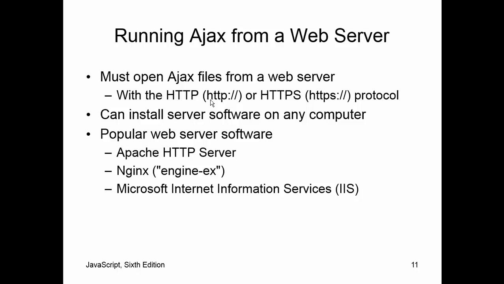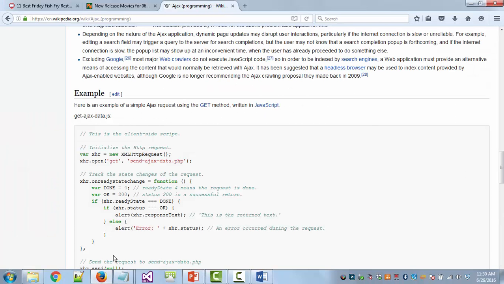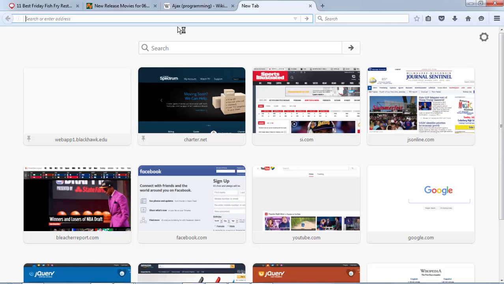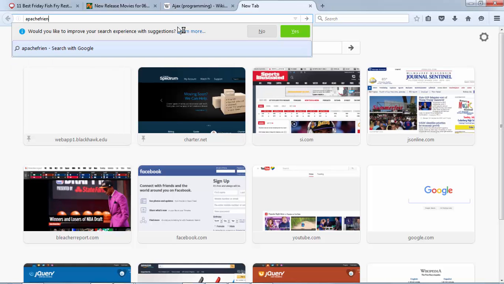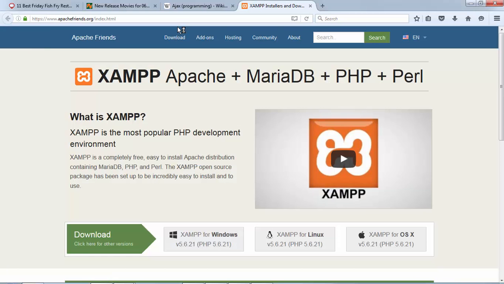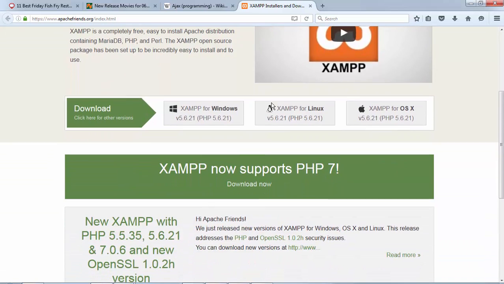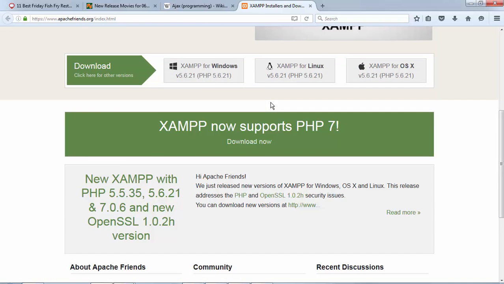All right, here's a couple of examples. And there's another one, and I'm just going to show it to you because I've mentioned it before. And that is if I go out to what's called apachefriends.org. And it's going to give me a product that's called XAMPP. All right. And it says that when I use that, I get Apache plus, I didn't know it was MariaDB, PHP, and Perl. In the past, this has always been MySQL.